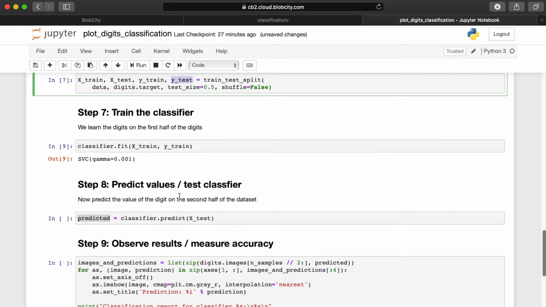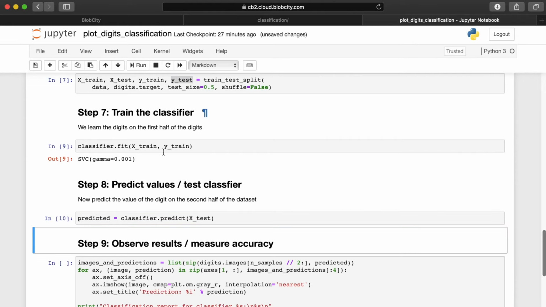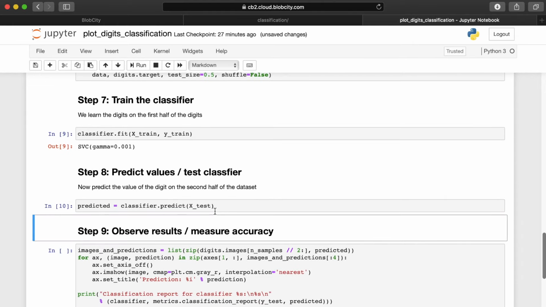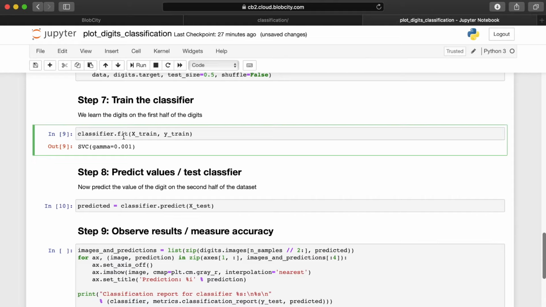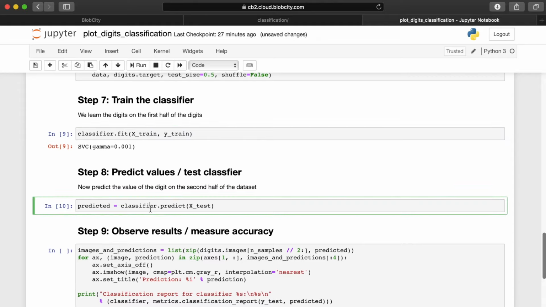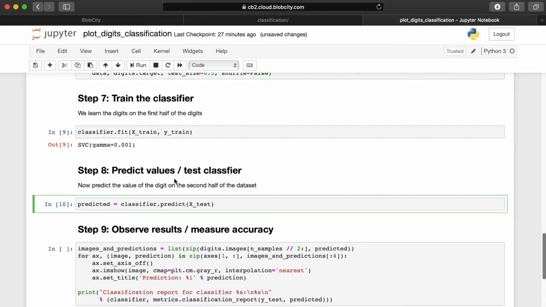Now, on some occasions it might go wrong, on some occasions it might go right. So at any point in time, we really want to figure out what the accuracy of testing is. So now that I've predicted this value, I'm just going to run through it, and at this point it is predicted. Keep in mind that predicting values is actually a very, very less compute-intensive task. So training is always more expensive than testing. For testing, you don't really need a lot of compute, but for training, you can need a lot of compute based on how much data you have.